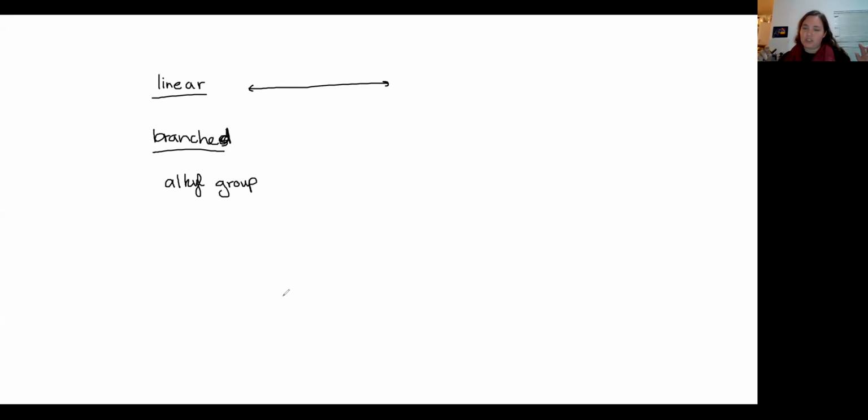So what we're going to start dealing with now is that every version that I've given you so far has been a linear hydrocarbon. And when we deal with linear, it means that everything follows in one nice straight chain, like the word linear. What we also can look at is the idea of things being branched. And if they're branched, then they've got what we call alkyl groups. Now, what makes a group an alkyl group is that it branches off the main chain. Whenever we look at the main chain, we're allowed to have kinks in it, but it's the longest successive chain that has all of the important groups. So we're going to start by looking at different organic hydrocarbons that have branches and try to identify the longest chain and what branches off it.